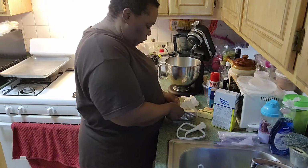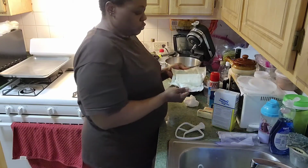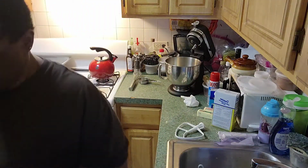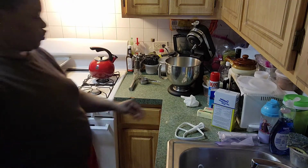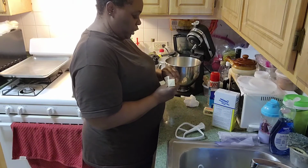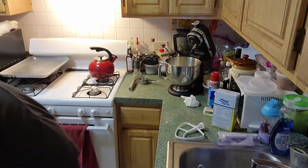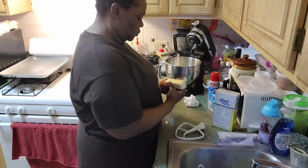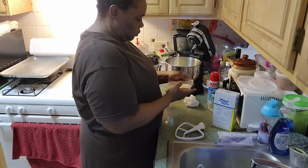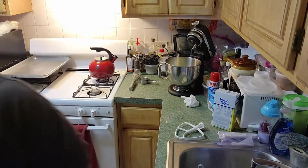Cream cheese has to be soft, at room temperature. Also the butter. So 2 eight-ounce packages of cream cheese and a cup of butter, which is 2 sticks. And I'm using unsalted butter. So you mix these first. Make sure they're well blended together.